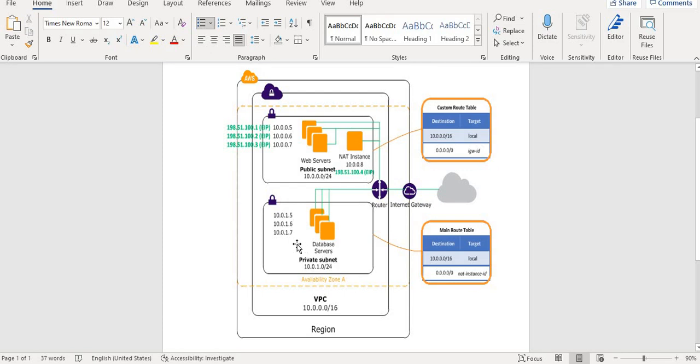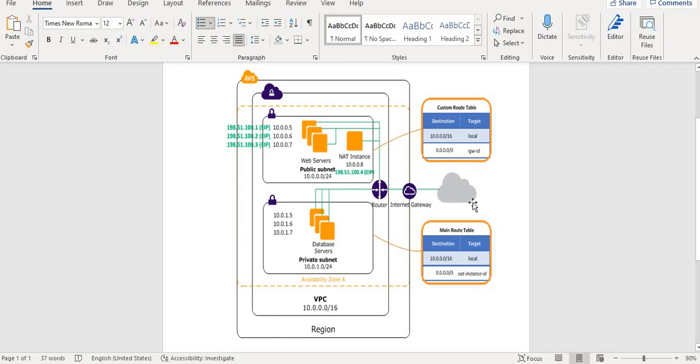Now if you see the routing table of this private subnet, you can see here only local communication is possible. But if you want to connect the instances available in the private subnet to the internet, you need to connect to the NAT gateway. The NAT gateway instance is always created in the public subnet, but the instance present in the private subnet can use that NAT gateway instance, right? So the NAT gateway will always be associated with the public subnet, but it will be used by the private subnet instance, which we need to keep in mind.